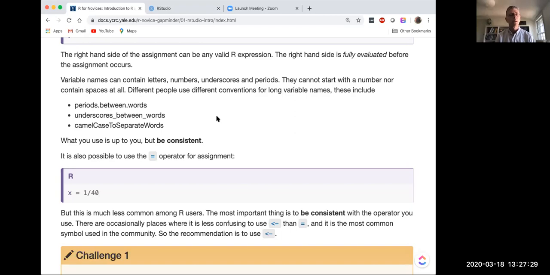Furthermore, something else to say is that sometimes it's useful to have longer names. So far you've seen me use variable names that are very short, just x and y. Well, that works really well for very small programs. But once you start building up more variables and the variables should have meaning, you'll find yourself wanting to use words or even multiple words to name your variables. And so then the question comes, how do I take multiple words and combine them into a meaningful variable name? Here's a couple of suggestions. You can use a period in between the words or underscores, or this is a kind of classic convention people use called camel case, where you capitalize the first letter of each of the words. Just be consistent.